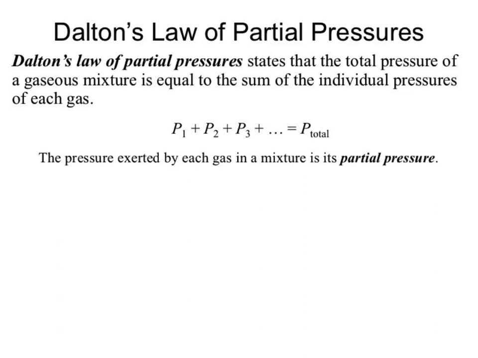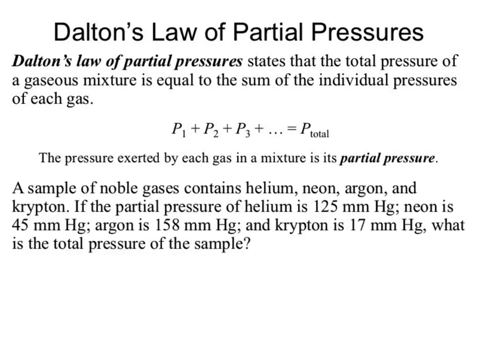We know that to not be true, but when we consider ideal gases, we make it as an ideal situation as possible. Because we've made those assumptions, this is where Dalton's law of partial pressure comes in. I can add up the pressures of each of the individual gases. All together, that's going to be the total pressure of the system. The ideal gas law allows me to do that, and that ideal gas law is ultimately PV=nRT. So if we looked at an example, if we have a sample of a bunch of noble gases, I could look at the partial pressure for each of those gases. What would the total pressure of the sample be equal to?